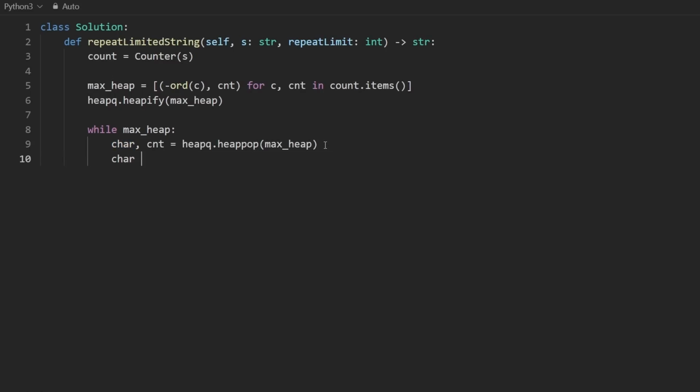So what we want to do to the character is, first of all, get rid of the negative sign by adding another negative sign. And then to convert the ASCII value back into the actual character, the string representation, I think there's this function, chr, or I don't know how to pronounce that, but that's what we want. And then we want to say, okay, result.append the current character, and this many of them, like this quantity of that character. But we know that might be too big. We want to take the minimum of that count and repeat limit. And I'll call that the current count, I guess, because I'm not super creative.